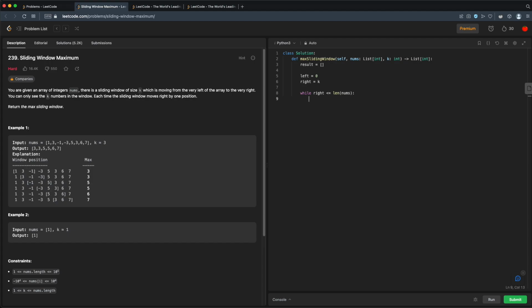We'll essentially just find the maximum value within this window. So in this case, our max value, well, that's just going to be, we'll call max on nums, and we're going to go from our left to our right. And now this is exclusive, meaning it does not include this element at the right. So that means we can go all the way to the length of our nums and not worry about having an out of bounds exception here. All right, so we'll get the maximum for the nums between our left and right, which is our window. And then we'll just put that maximum value in our result.